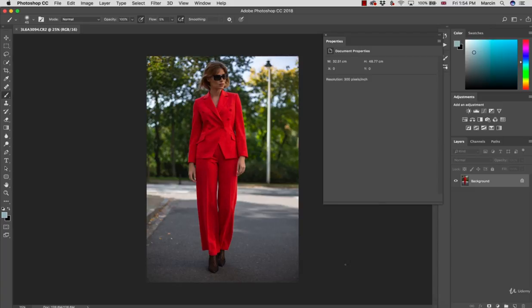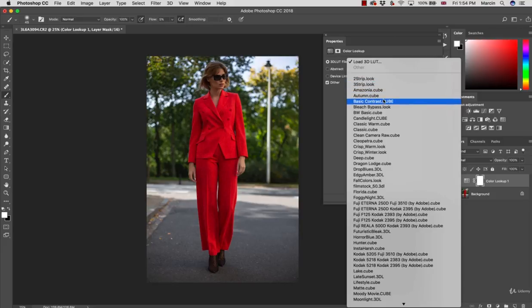Photoshop gives you the possibility of creating such filters by using adjustment layers, by using Camera Raw, which we can later apply to any image we want and any video we want. Let me present you. I already have some LUTs created for this course that we will be developing. I'm going to find some LUT that I did especially for this course.